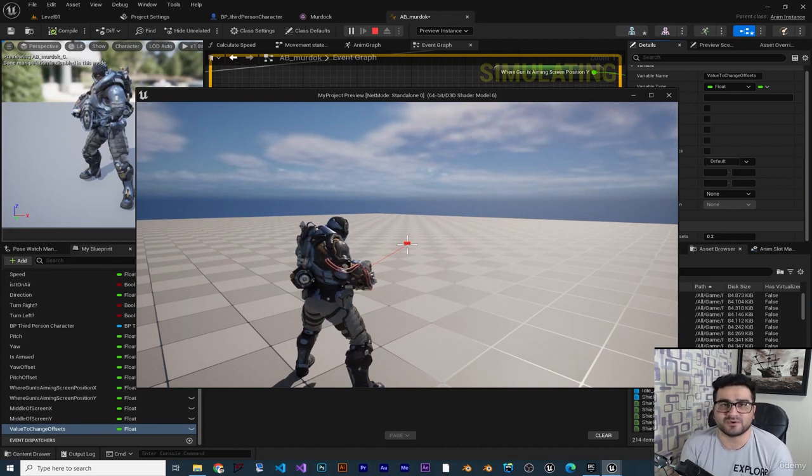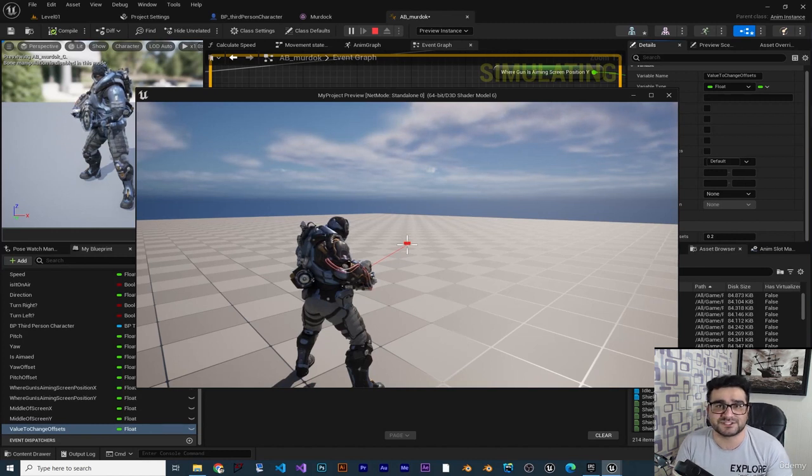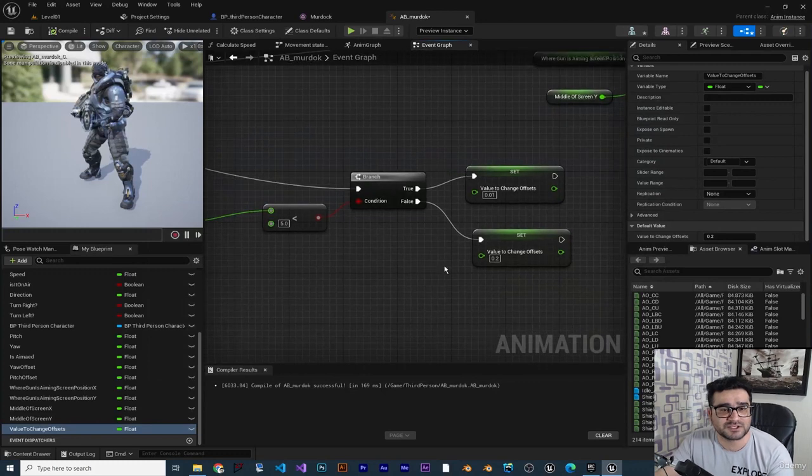And please, if you have any question about this system, please ask me and I will explain it more in depth for you. And you should know that there are other ways to do this kind of stuff as well. For example, when we reach the control rig section of this course, I will show you another way that is easier to do this kind of thing, to aim where our crosshair is looking at. Know that everything is cool with that.